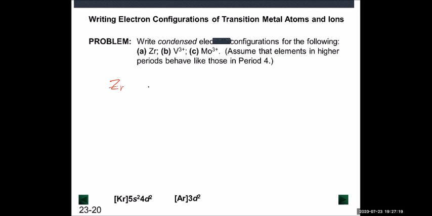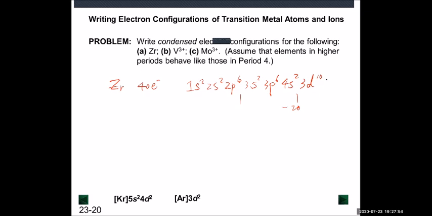It has 40 electrons. So the electron configuration starts from 1s. So 1s2, 2s2, 2p6, 3s2, and after 3p6, it should be 4s2. And then 3d10. There are 40 electrons. So here we got a 10. Here is another 20. So together 20 so far. Plus 10 more. So far we have 30 electrons.